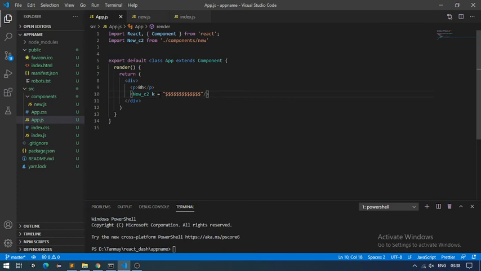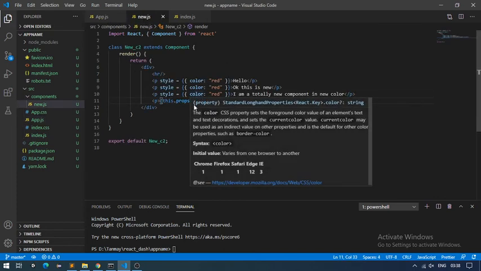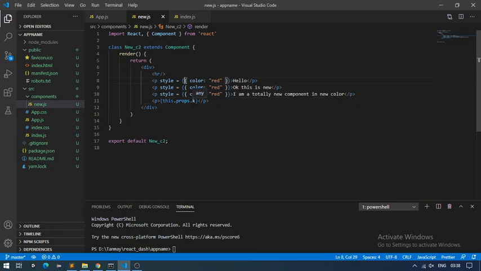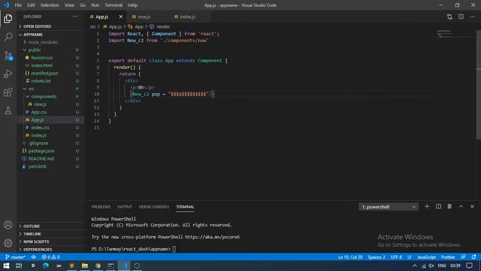So in the same way, if you want to pass it with the help of props, then too you will get the same result. So it's just an application.